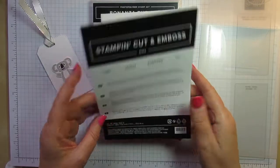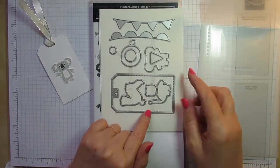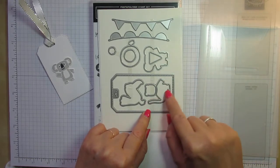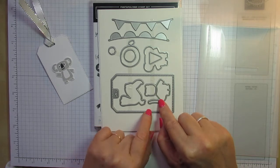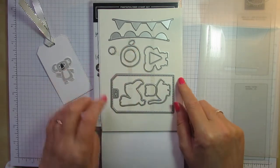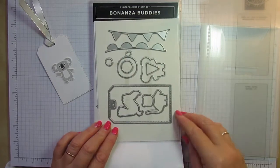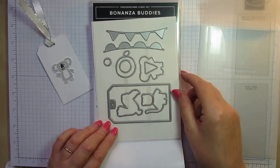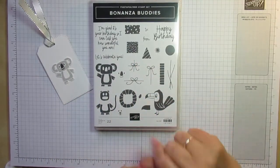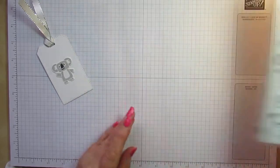and the Bonanza dies. And for the tag, I've used this die here, and this is the die that cuts out your little koala bear. The lion die, I've shown this in a previous video, and this cuts out the toucan. This is the lion's mane and the tip of his tail, but you've got some bunting and things, and the party hat with the pom-pom as well. So lots of really pretty dies, and who says that it's just for birthdays? I'm going to use it for other things as well.